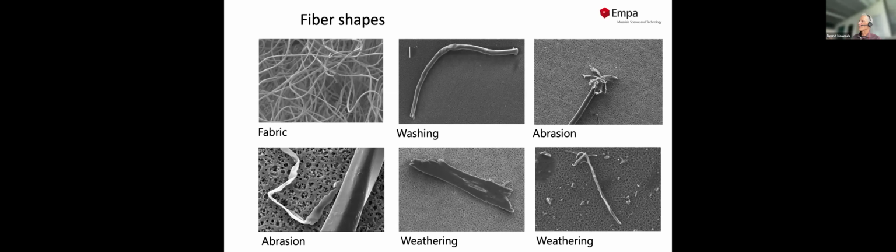and then you form some very thin fibers. And if you expose it to weathering, there are a lot of other particles that can be formed just from the textile. Just looking at this UV weathering, there's a huge zoo of particles that is formed when textiles, polyester textiles, are exposed to sunlight. So what is released sometimes are these regular microplastic fibers, those that everybody studies. Then there are several that are in the process of splitting up. You see a lot of different forms here, a lot of thin fibers that can be formed.